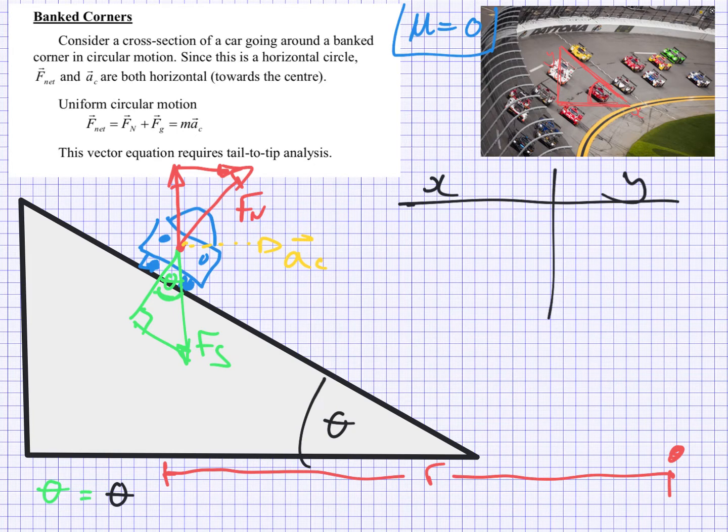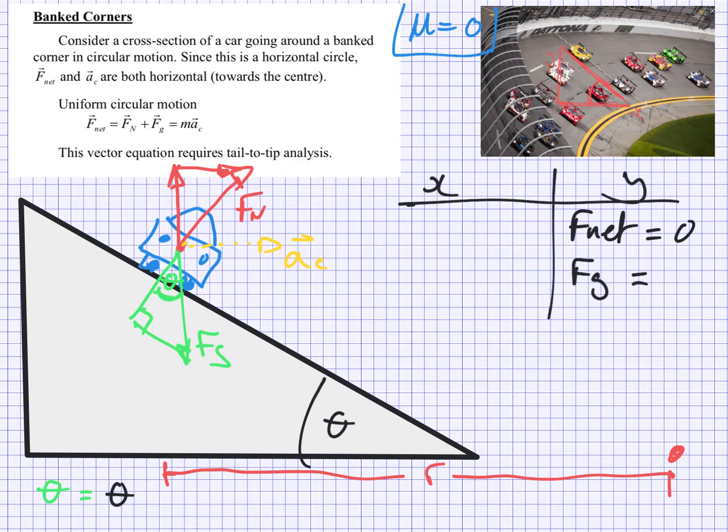But in terms of up and down, it's not going up or down. We're going to say that it's in a fixed point. That gives us this fixed radius. And so it neither accelerates through the tarmac nor jumps up into the air. There's no up and down motion whatsoever. There's no up and down acceleration whatsoever. So in the y direction, F net is equal to 0. And that allows me to make the statement that the Fg value is going to be equal to this red arrow over here. Okay, and that's important because now I can make a statement about that red arrow.